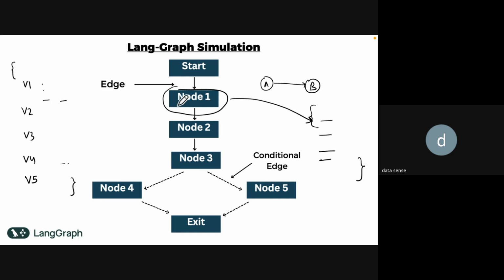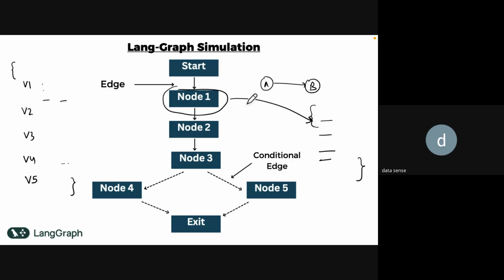So at a node, you do something, but you update it in a state. In our example, node 1, node 2, and node 3 are basically spending. Okay, got it. So nodes are where you perform an activity. State is where you keep a snapshot. State is like your diary. Whatever you did, you will update that information in it. So the complete snapshot is the state, you mean to say? Yes, and node is where you perform the activity. Okay. Can I say state is the input and output of each node?